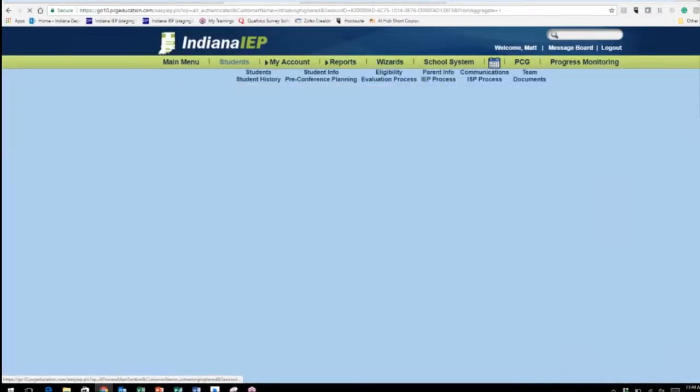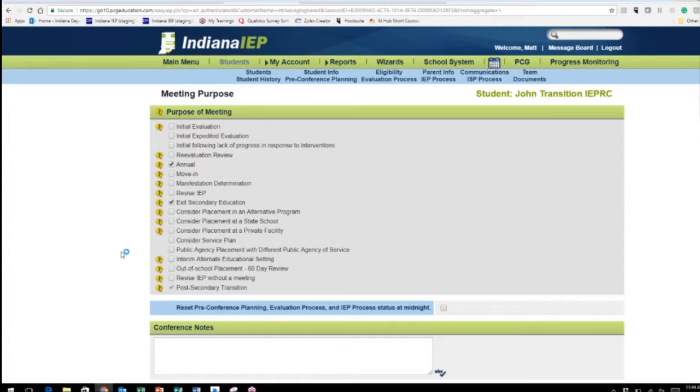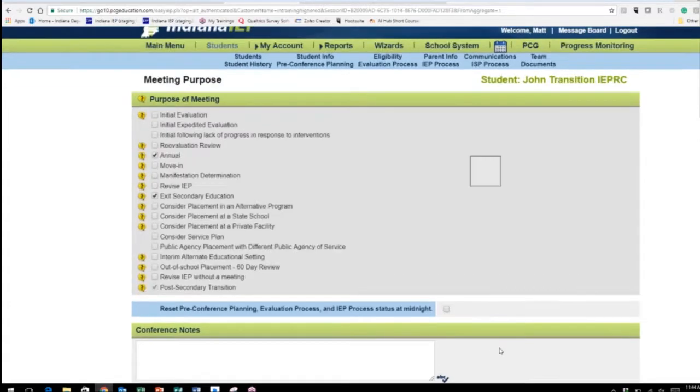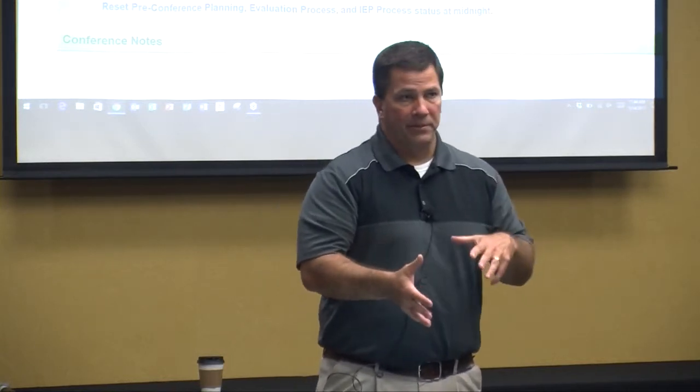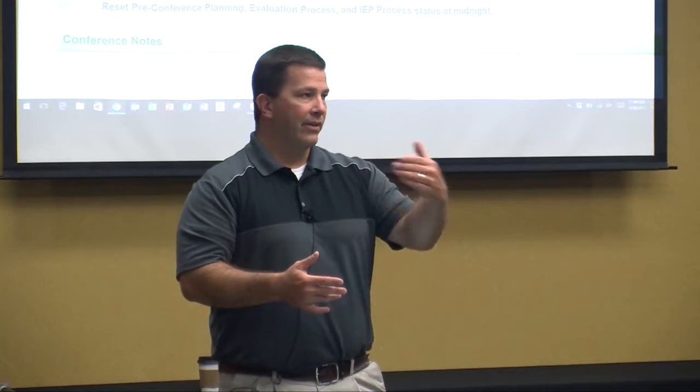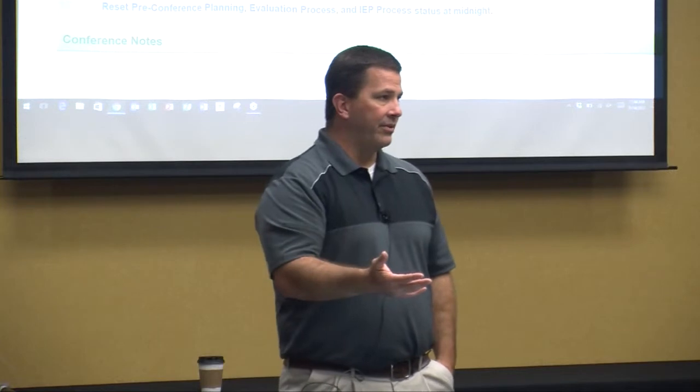One thing I always get questions about for meeting purpose is this little button at the bottom of this page. If you choose annual, or if you choose revision, you get this box at the bottom that says reset, which freaks everybody out when they see it. First of all, I want to settle your minds a bit here. It doesn't delete. The only thing it really removes is the Schedule CCC meeting page information. The purpose of this is to help you prepare for your next case conference. It clears out the Schedule CCC meeting page because you're going to have to generate a new notice, so you can put that information in new there.